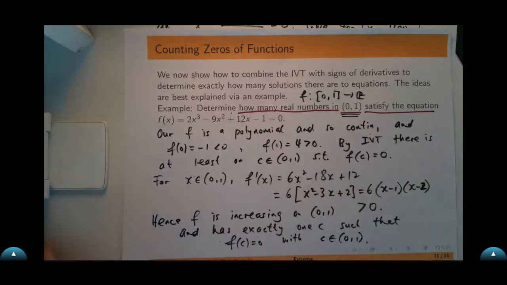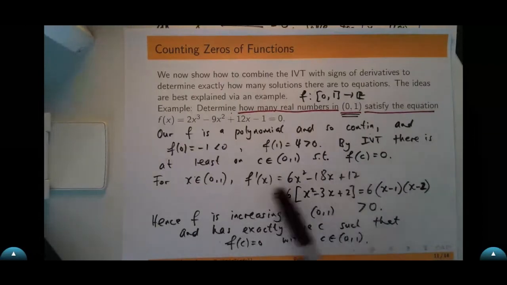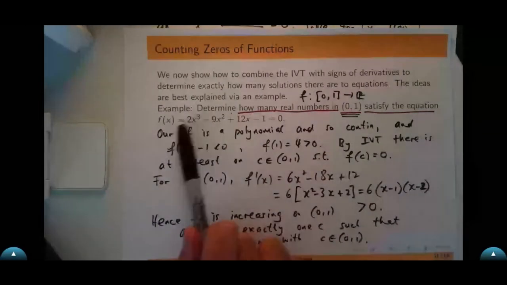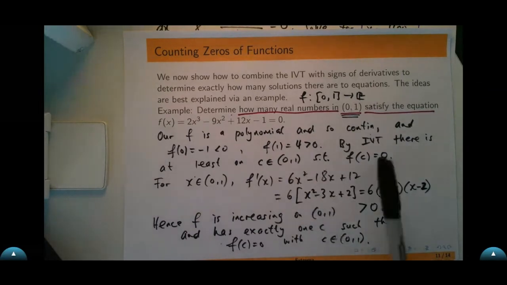So if you're asked to do that, that would be some of the explanation that I would be using. You've got a function that's increasing, right? If it's increasing, it can only go through the x-axis at most once. And from up here, there's at least one place where it cuts the x-axis. So combining these two, you know there has to be exactly one. The intermediate value theorem.